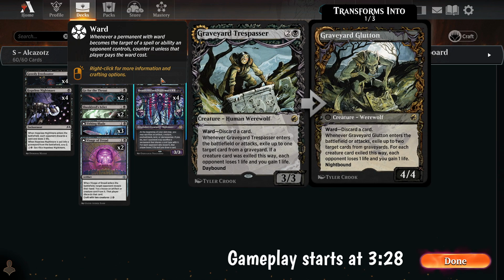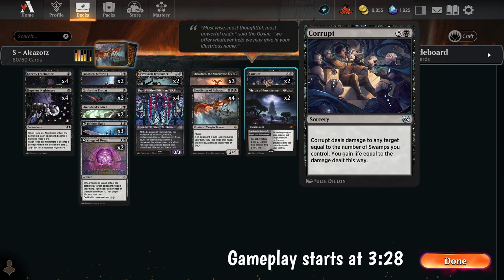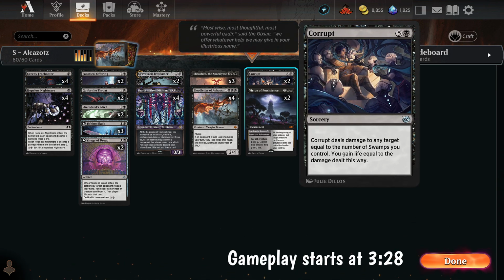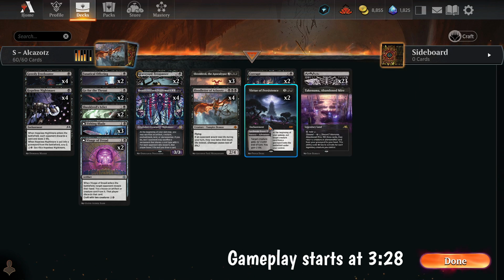But we also have this, which can exile stuff from the graveyard, drains 1, the life loss will be doubled, so that's pretty cool. We have Corrupt. This isn't often played, but it's 6 mana, deals damage to any target equal to the number of swamps we control, and we gain that much life. So if we have 6, we have 1 non-swamp in our mana base, so typically it's 6 mana, deals 6 or more. If we have this, it's dealing 12, right? So that becomes deadly.